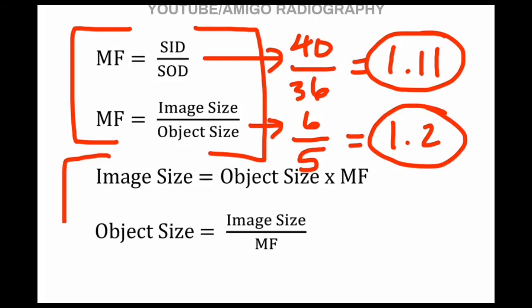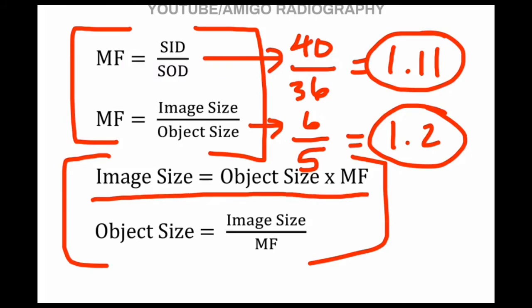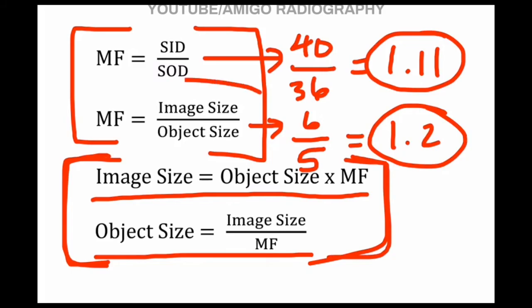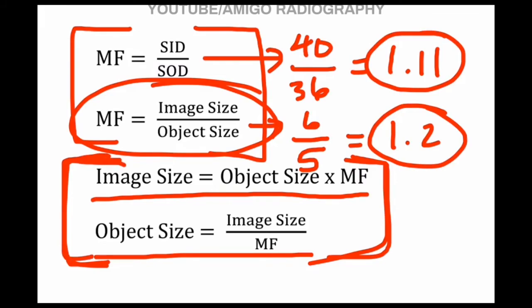Some similar equations that are very helpful in practice when we're using them in problems are these next two equations: image size being equal to the object size multiplied by the magnification factor. If you're familiar with algebra, you'll notice that this equation is really just an alternative form of the second equation that we looked at. And then this final equation, the object size is equal to the image size over the magnification factor. Once again, both of these are really just derivatives of this formula right here. So no magic going on. A simple modification of that formula gives us these two functional equations here.